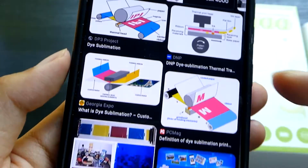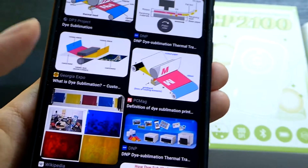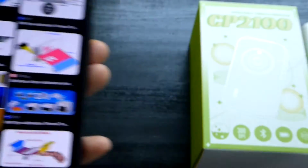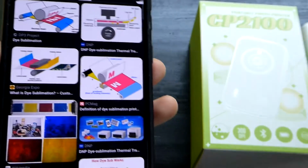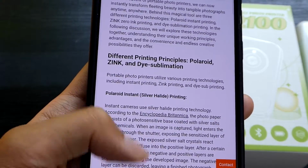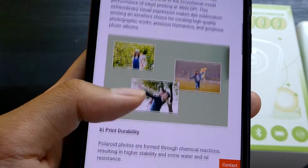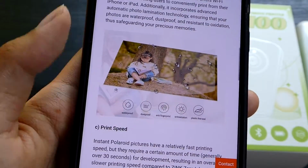And so as a result, when the actual paper or photo is being printed out, it does it in 3 different sections. It first prints out the blue layer, and then it prints out the magenta layer, and then the yellow layer. So it goes in and out of the printer a couple of times compared to Zink, which comes out all at once. The claim for dye sublimation is that it becomes a little bit more vibrant, and the results should technically look just a little bit more realistic, more well saturated compared to Zink that has a tendency to be just a little bit more muted, nostalgic in its tone and vibe.